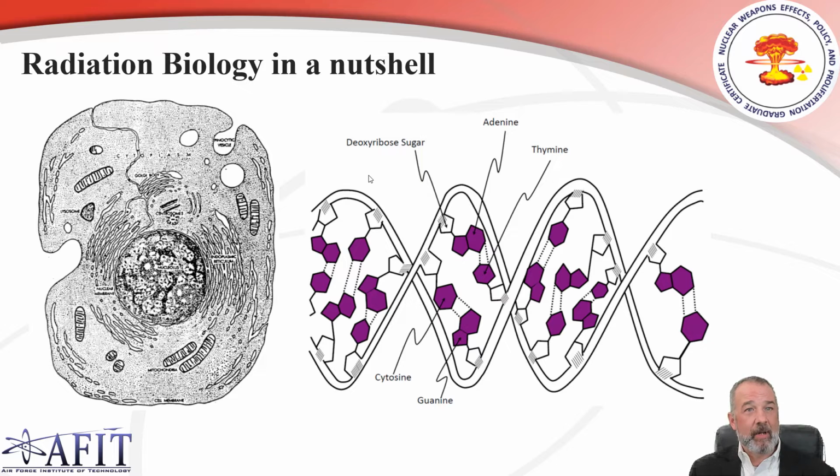If something like a gamma comes in and it punts an electron off of an H2O molecule, or water molecule, it now creates an H2O+, or a positively charged water molecule. Now, this does not stay just as a positively charged water molecule. It splits apart, it decays, into a positively charged hydrogen and a neutrally charged OH molecule.